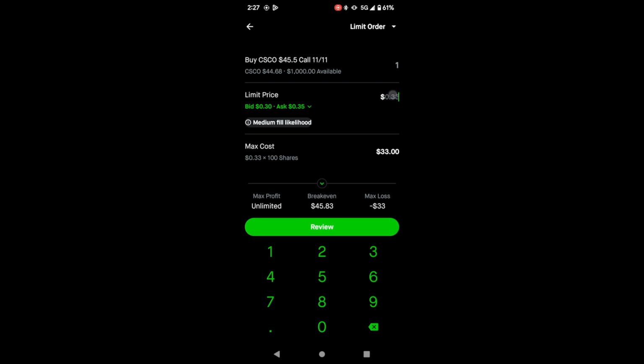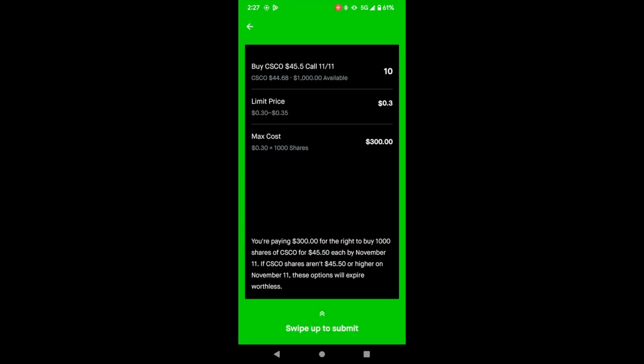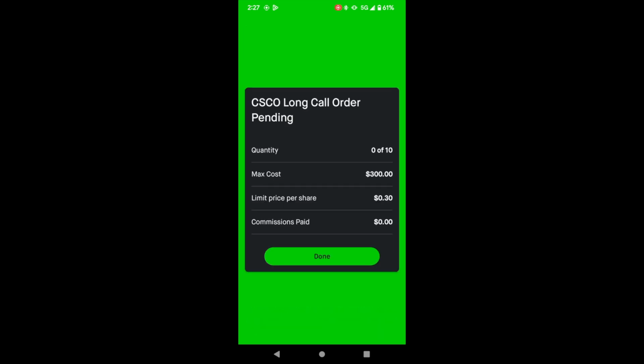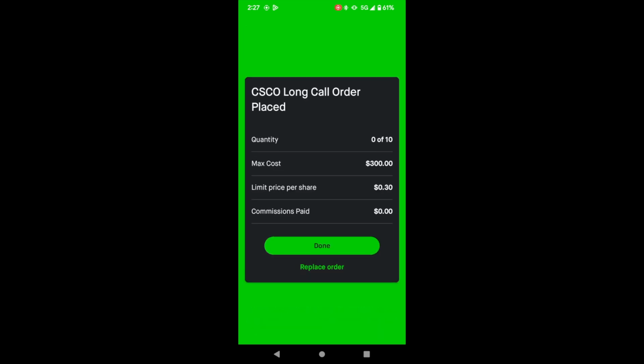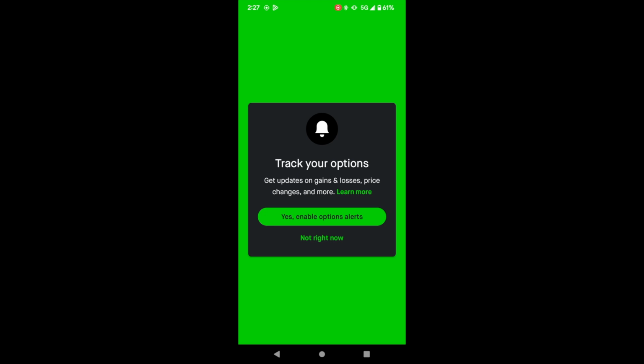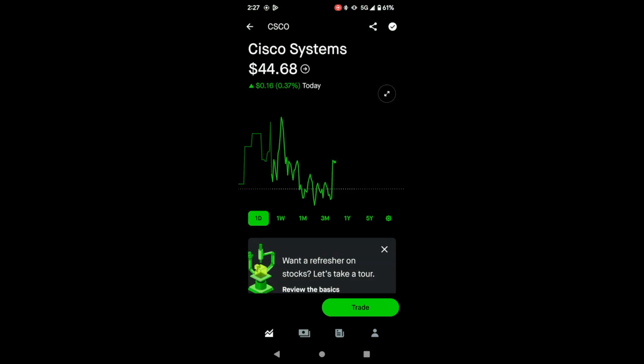I'm going to hit that buy button and set my limit. I'm just going to set it to 3, and you can see I'm buying 10 contracts. I'm going to swipe up and we've got our limit placed. You can see I'm buying 10 contracts, which is going to be our $300 or 30% of our portfolio. And again, this is just to show you how the process of buying multiple contracts looks, and some other things that I'm going to cover later in the video.